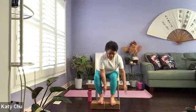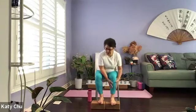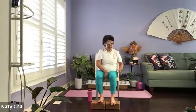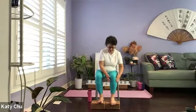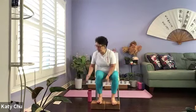And from here, we're going to do some tapping. So cupping hands, make sure the hand is hollow. We're going to go up and down the legs. So increase blood circulation in your legs. So we are tapping. We are not hitting. And switching side, tapping up and down the leg.